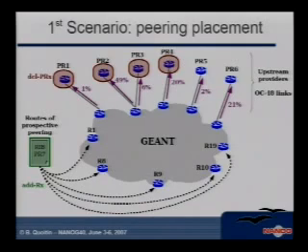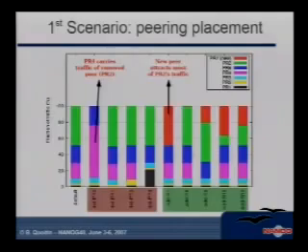So this is a simplified view of Géant. On the top of the figure, you see the 6 peering links that we will consider with their load of outgoing traffic. And we are going to remove PR1 to PR4 and then add new peerings on routers R1, R8, etc. And that's the kind of output we can obtain.